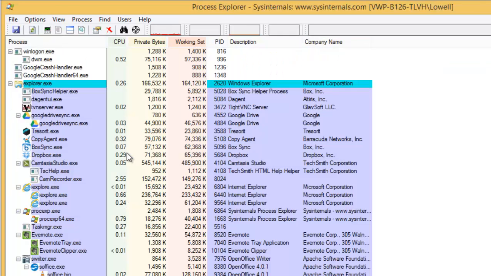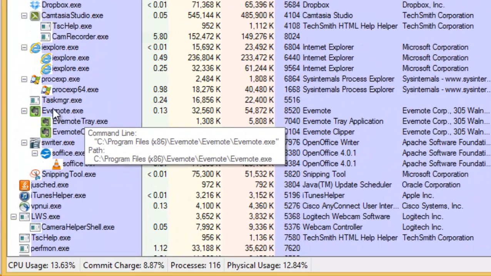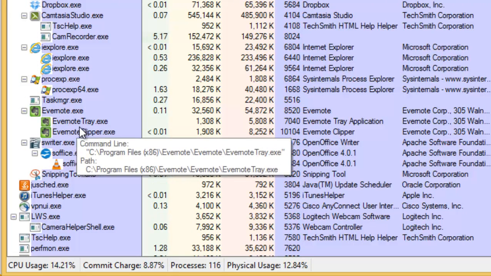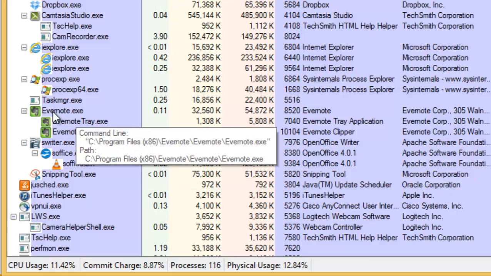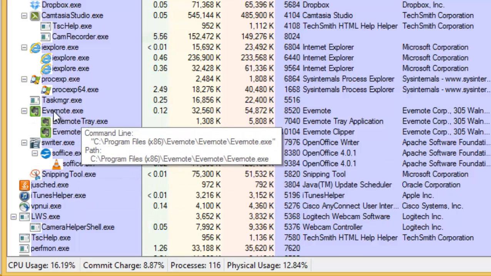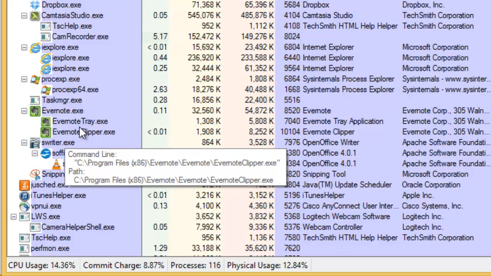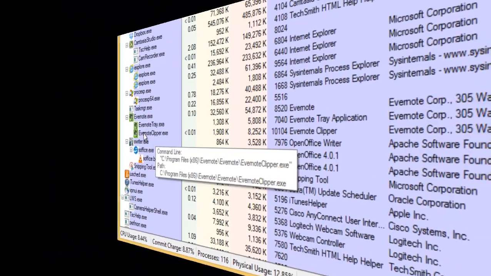By being able to observe the child-parent relationship, many times it gives us an insight into how the developer writes the program. Here's Evernote, one of my favorite cloud services, and I can see that it launches two simultaneous sub-processes below it. These are child processes to the Evernote parent. That gives us some indication that for whatever reason, the developer has decided to launch 3 additional processes that probably give features and functionality to the Evernote program.